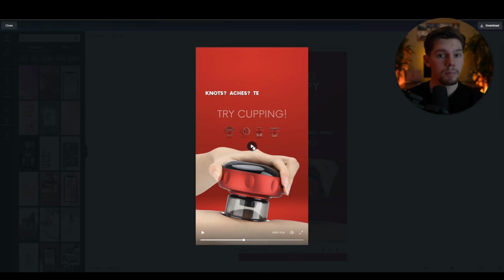So the simpler, the better, because if they do have any interest, if they do have knots, aches, pains, tension, they'll see the ad, it'll pique their curiosity because it doesn't give them too much information. And they go, oh, I'll click learn more at the bottom. I'll swipe up and go to the website to learn more and see what this is about. So think of your ads like that. It's just to pique interest and let people know that, hey, do you have this issue?